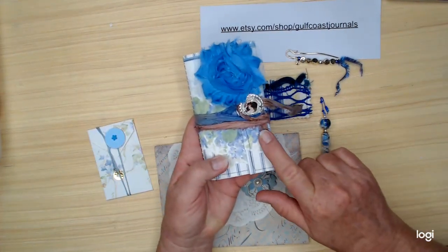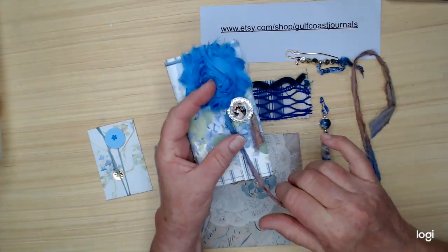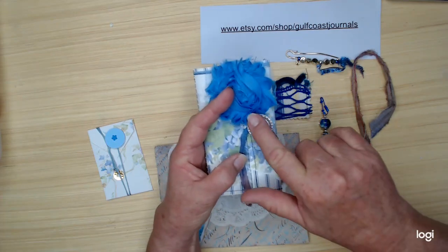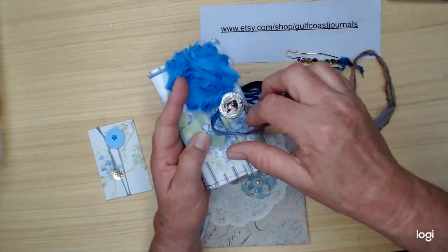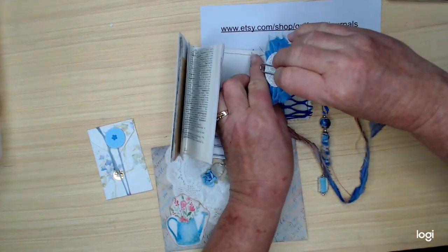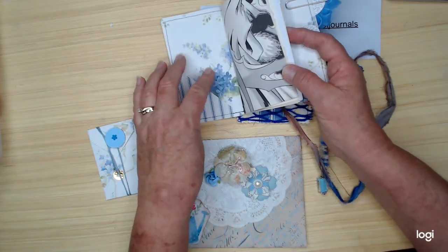You also get a mini journal. This journal is made from scrapbooking paper and it ties with a sari silk strip, which is attached behind this. Now, this is a little button thing that I made — it's got a gear, some metallic stuff behind it, and in the hole I put a vintage lady's face and then I put some crystal clear sealer over it. So this is the button. When you wrap it around, you wrap it around that button. We've got a little fabric flower here, so it just opens like this. And by the way, this fabric flower is also an altered paper clip. You can put it anywhere you want it, so it's just a little junk journal. It has a corner tuck in the back, a corner tuck in the front, and the cover is made of wallpaper.